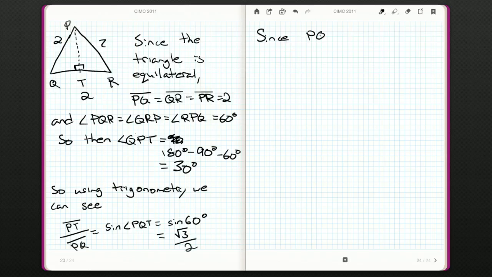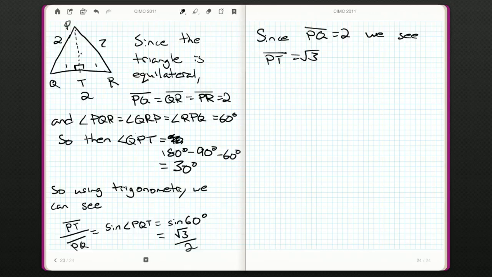And since we know that PQ is equal to 2, we see our height, PT, is equal to the square root of 3. The way I was going to do it before was to argue that QT is equal to TR, so each of these will have to be 1. Then I'd get a square root of 3 in here by using the Pythagorean theorem. But either way, trigonometry is fine because it's an intermediate competition, so grade 10 is certainly fair game. Trigonometry, fair game in this competition.